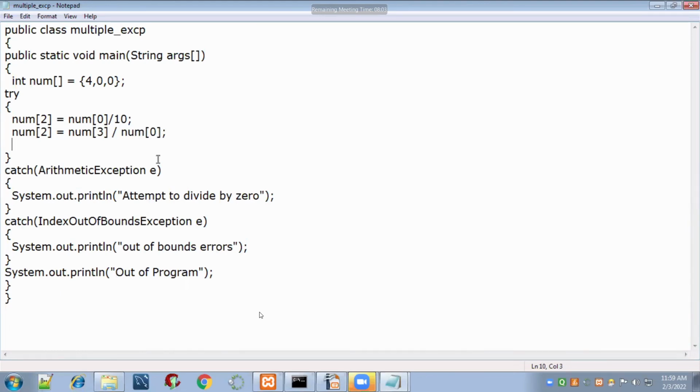We have used two catch blocks with the same try block. One is arithmetic exception, another is index out of bounds exception.